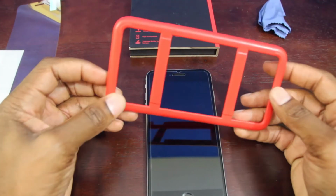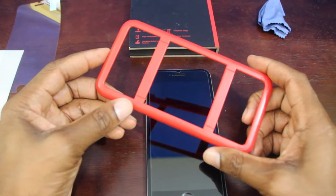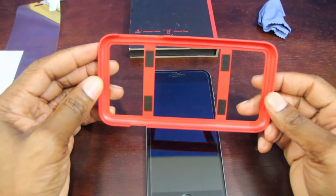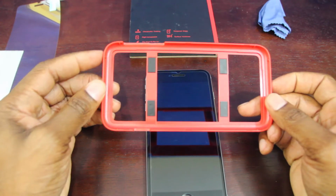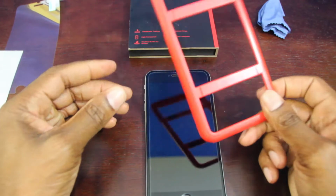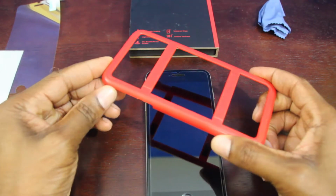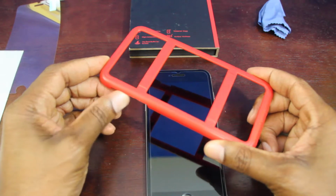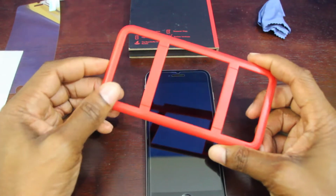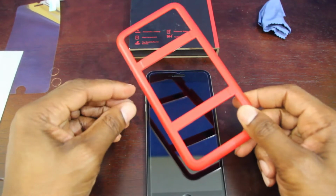Now this EasyPie installation frame is patented by AGVEE. They created this, they invented this, they have patented this. I haven't seen anything like this, but I'm pretty sure there are some other frames out there that do the same thing, but I've not seen it look like this, I don't think. I've heard of frames, but I haven't seen them. So I don't know what they look like, but I know what this looks like, and this is pretty cool.